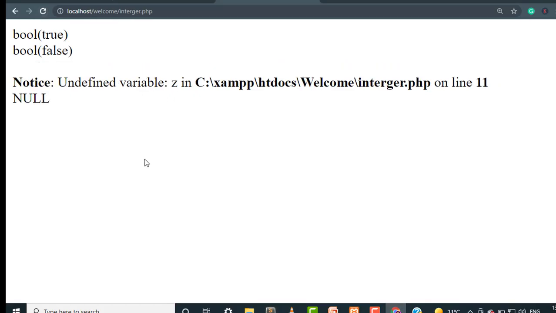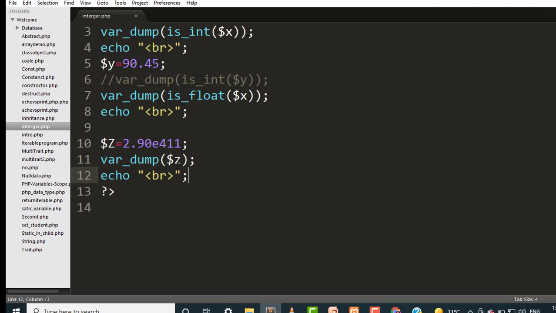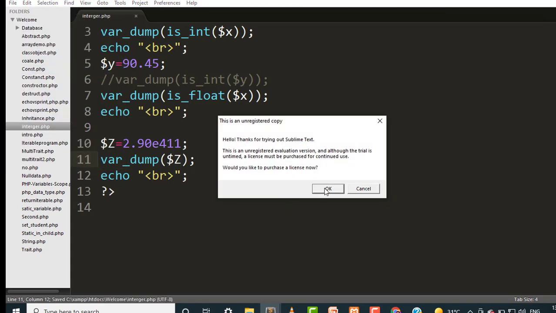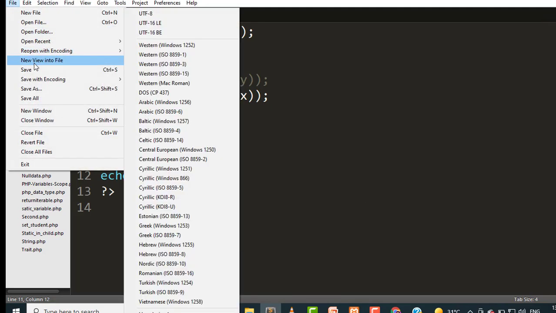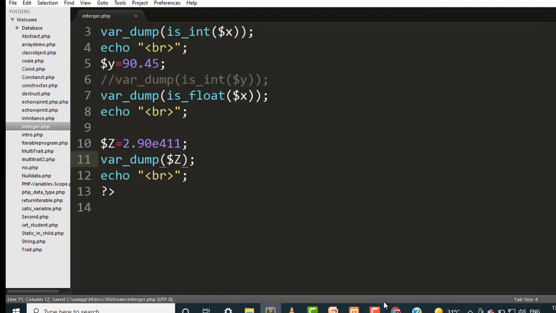Undefined variable z at line 11. Oh my god, what happened? I declared z as capital, so it's a very silly mistake I have made. Save it, save, and then check it out.